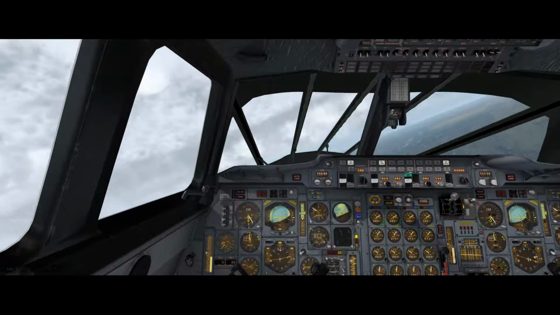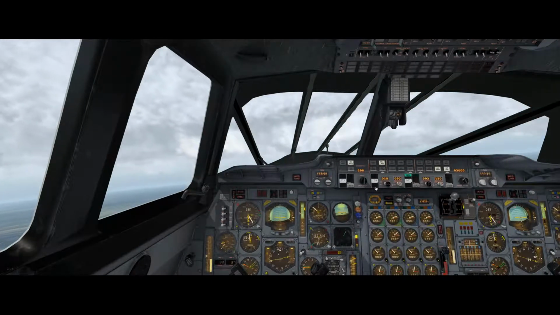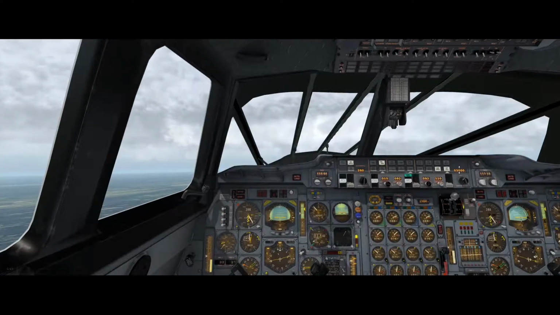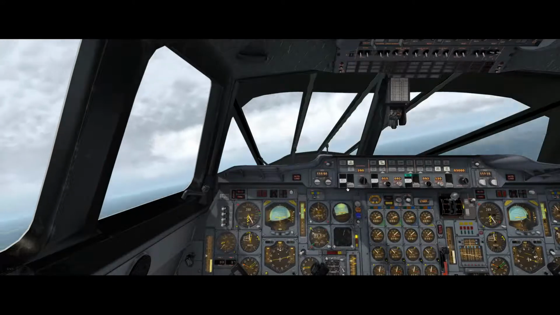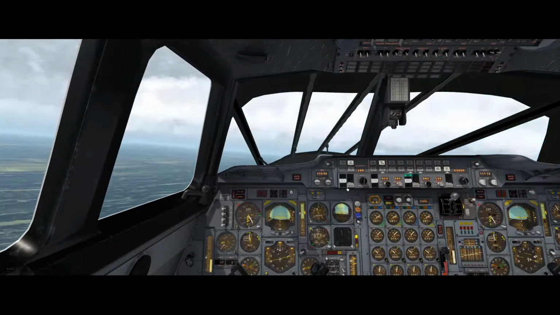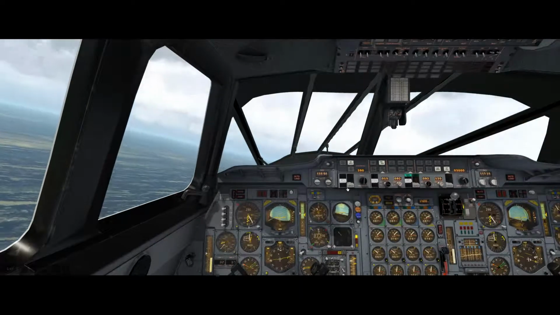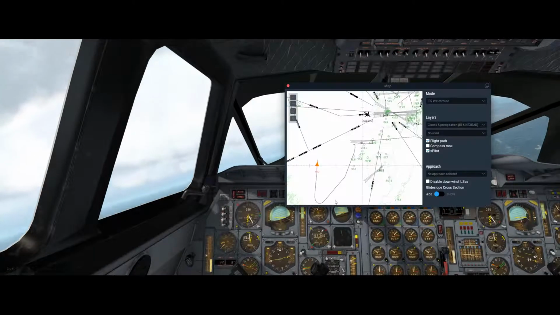Miami traffic, Lincoln 365, establish on the localizer runway 08 right. So let's check the MSAs. 2.9, so we do need to be at 3. Loud and clear. Don't think we're picking the localizer up. We're not necessarily in the wrong spot.